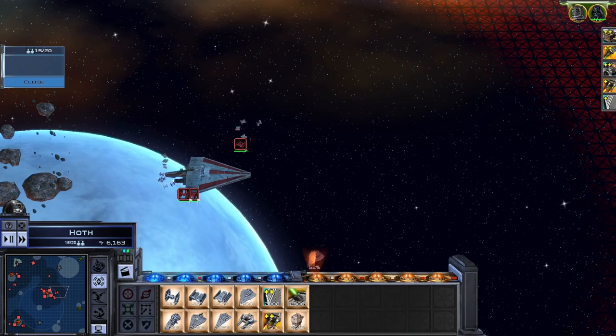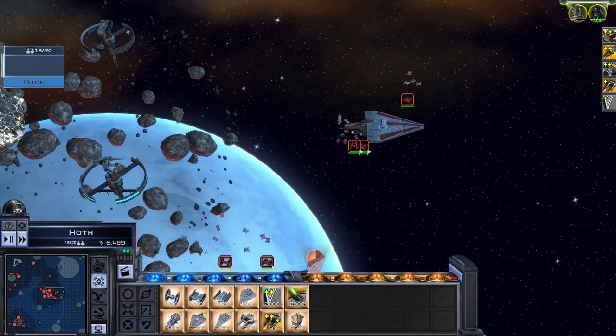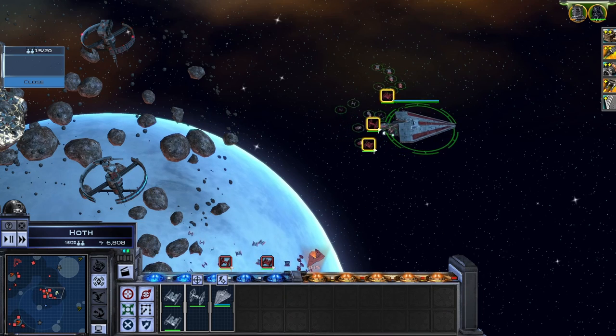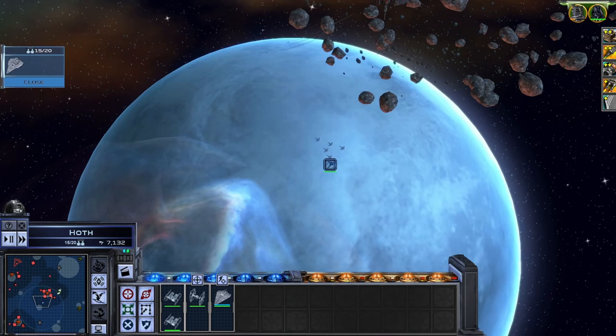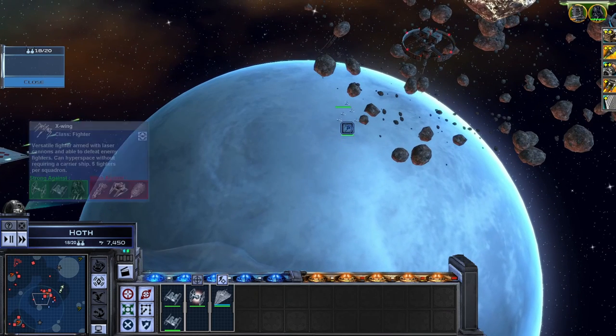Should go take this. Could take this whole squadron with the Star Destroyer. Standing by. Our sensors are being affected by the nebula. So take it. Cruiser reporting. Navigating to coordinates.